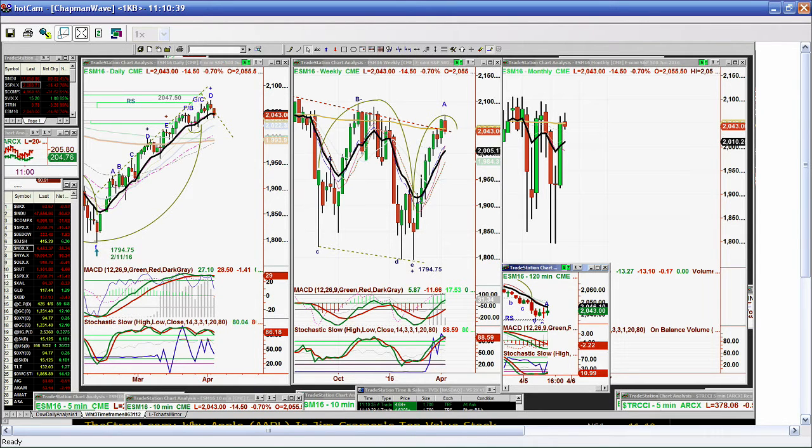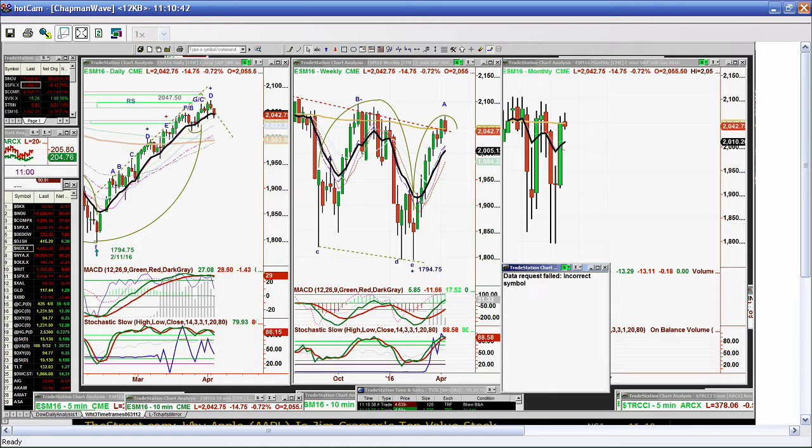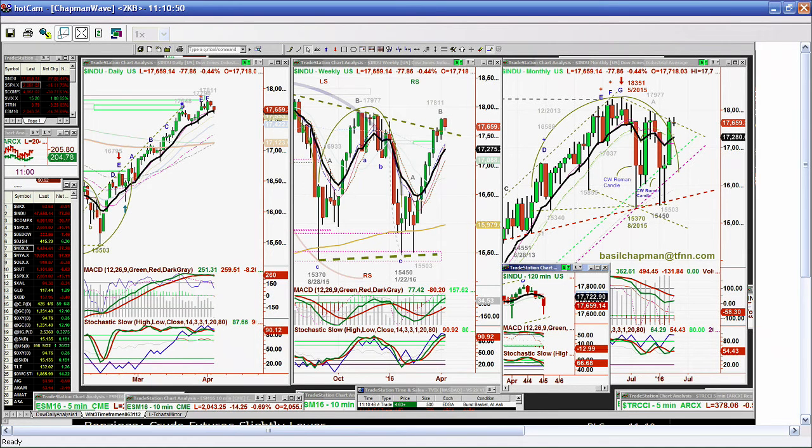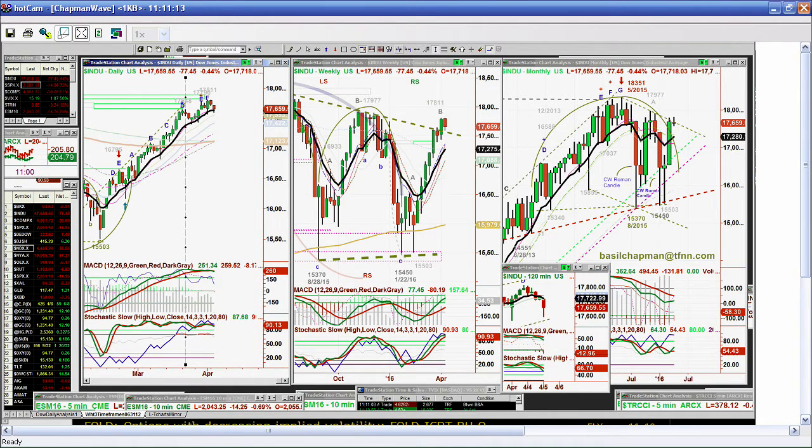Here we go. The Dow, INDU. One of the reasons why we went short at the end of last week is because I'm looking at this and I'm saying there are so many factors that suggest there should be a pullback. I can only call it a pullback at this particular point. We'll get into other things as we move along, and I'll explain why. But the stochastic is still at 90%, even though everything started to turn down, and there was a big divergence between, look at this, the Dow, when it made that peak D over there in March, towards the end of March, and then it made peak F, confirmed yesterday, right there.